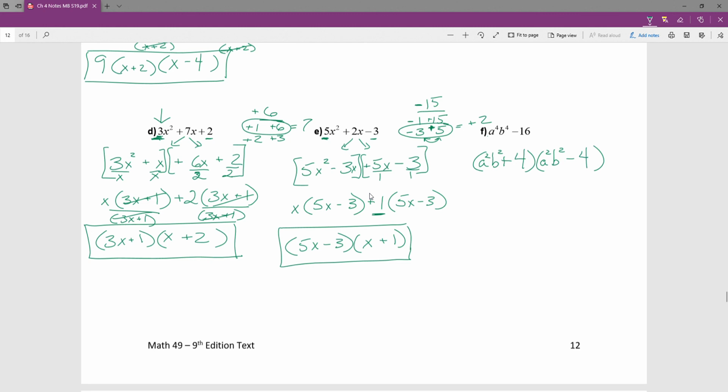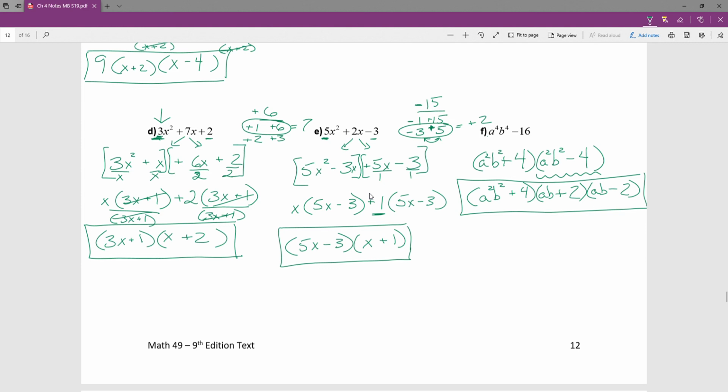And hopefully you're getting wise to these. That again is another difference of squares. So this is a sum of squares, which is nothing in our books as far as factoring goes. But this fits the pattern again. So we have a positive and a negative. The square root of the first term would be AB, so that goes in the first spot. And the square root of 4 is 2, so that goes in the second spot. And now I have that fully factored.